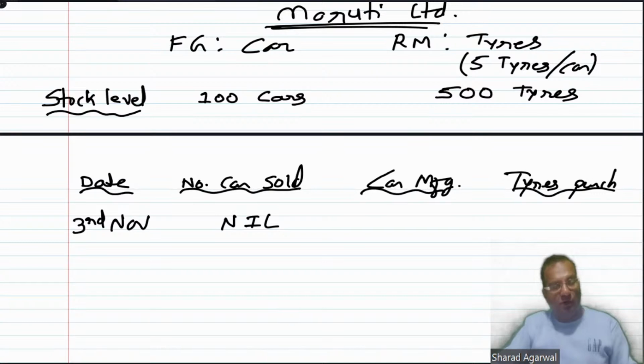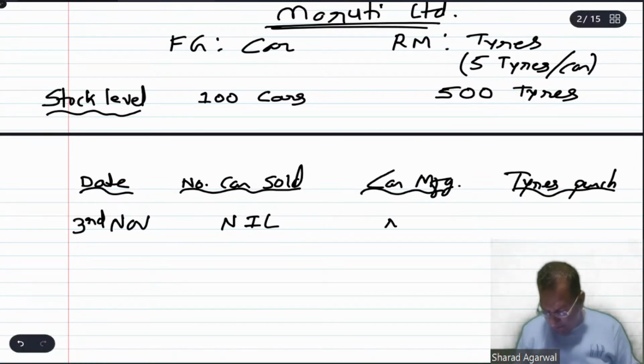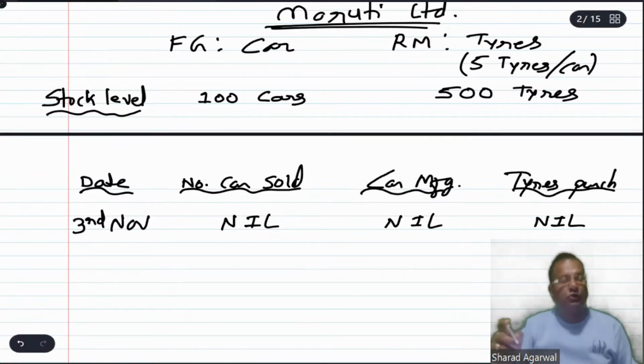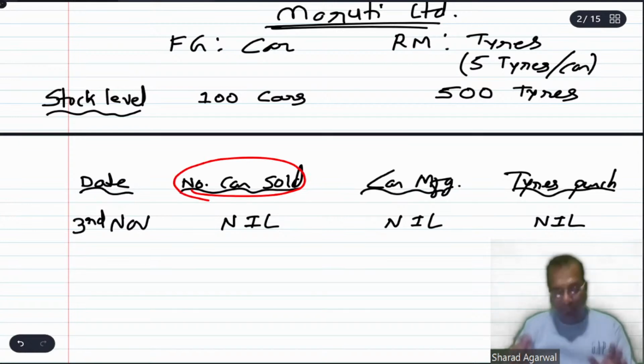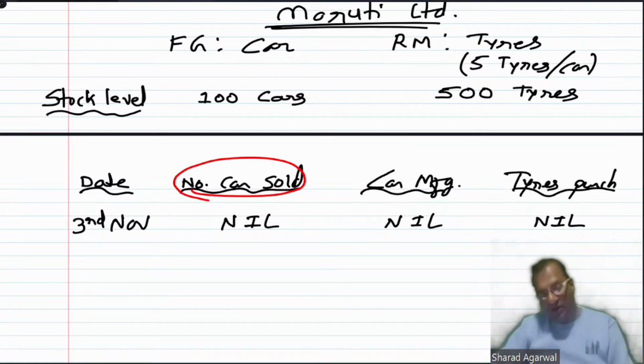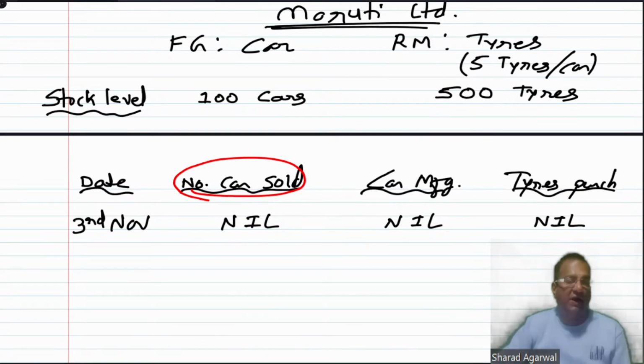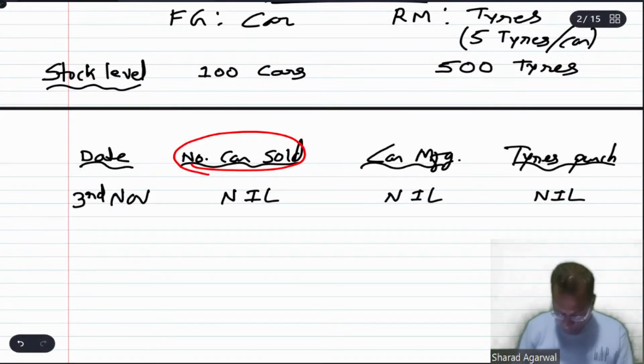In this case, on 3rd of November, we have taken an imaginary situation that no car is sold. Our workers will be idle, but we will not manufacture any car. And since no car is manufactured, therefore no tires have been purchased to manufacture that car. So if demand is not pulled, and this is very important, everything depends on it. Demand was not pulled, we did not manufacture, even our machines are idle on 3rd of November, even our labor is idle, but we will not manufacture because there is no demand. Okay, and since there was no demand we did not manufacture, and since we did not manufacture, we did not purchase the raw material.